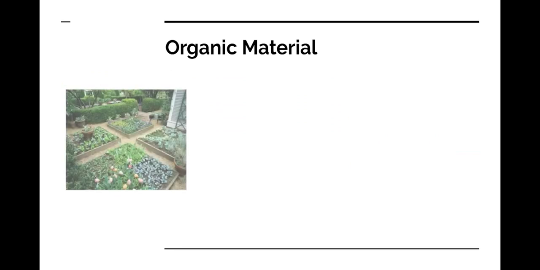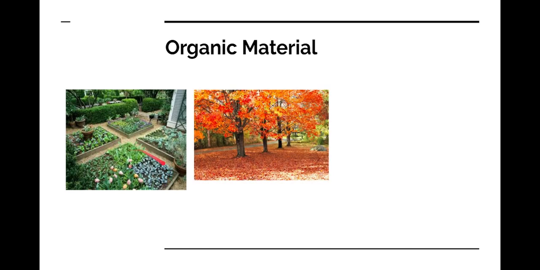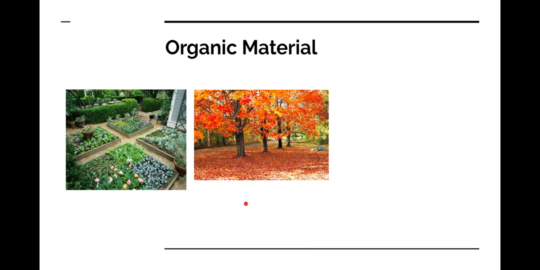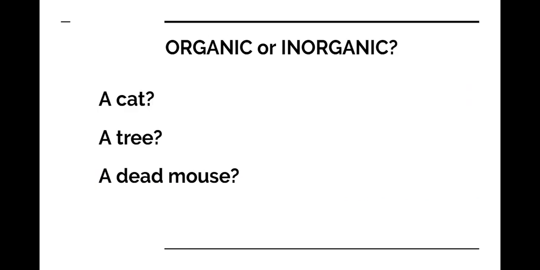Organic material is stuff that came from a living thing. Like in this picture, you see a lot of plants. Now, organic is not the same as being alive. See these dead leaves down at the bottom? They're dead leaves. They're not living anymore, but they're still organic because they were created by a living thing. When something dies, it is still considered organic stuff. So even though this used to be alive, it's not alive anymore. It's organic. This is important to know.